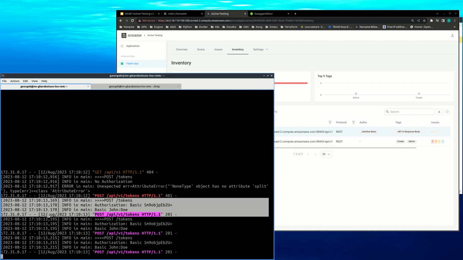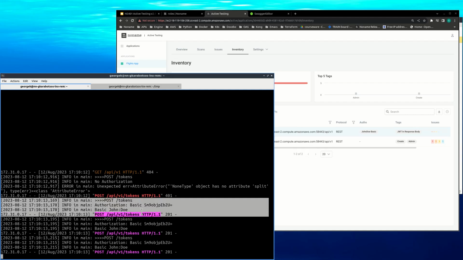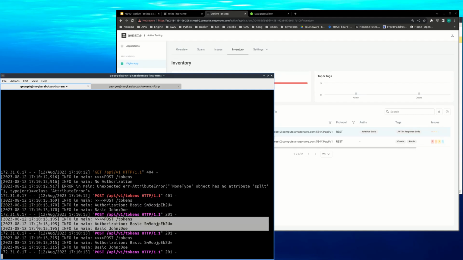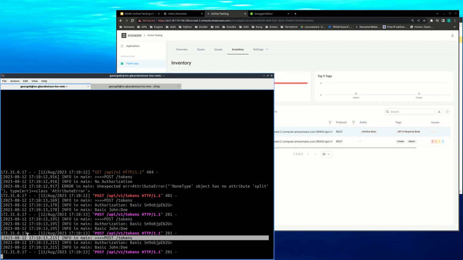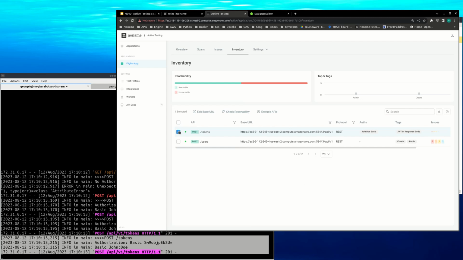And again, the last three are identical, right? The first is for the reachability optimizer to get a warm-up. Then the next one is the one that's going to be used to establish reachability. And the last one is going to establish whether this type of an API operation is repeatable. And this is it. Right? And of course, you're reachable. Now we have post tokens being reachable.